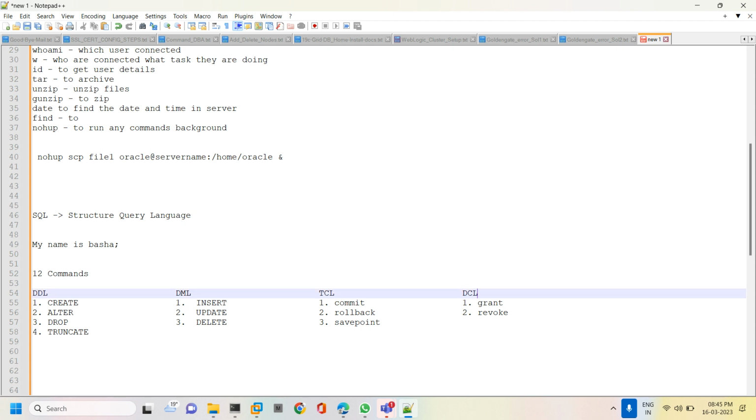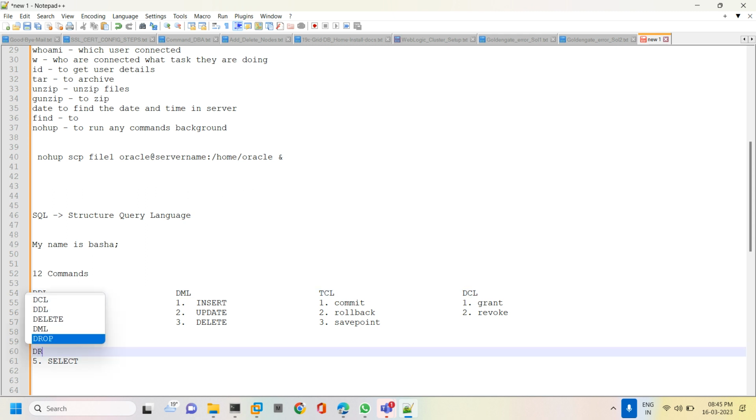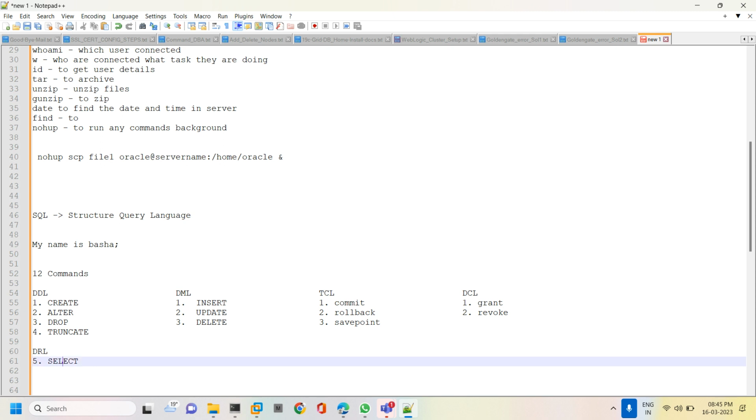Yes, data retrieval language also comes. Previously, it was defined in the DDL only. Select. Okay, so again they mentioned it separately, that is a DRL, data retrieval language. Actually, previously in 9i, 10g or 11g, they mentioned select also as a DDL command. Sometimes if you run a select command, it automatically saves the data also. So in that scenario they mentioned it in DDL only, but you can consider it a DRL command.